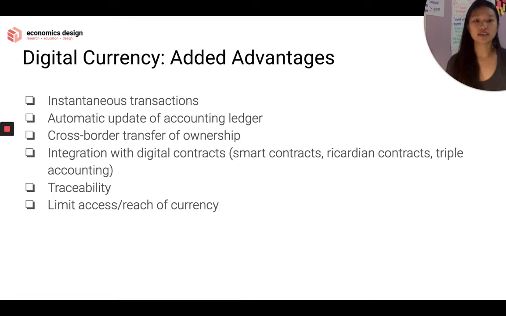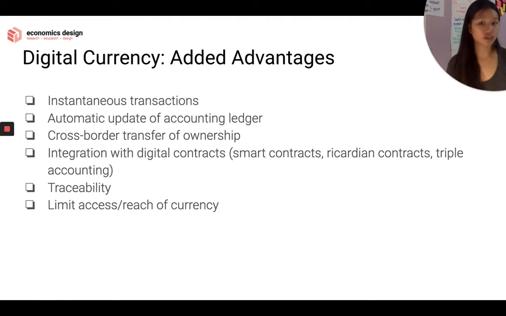A recurring contract is like a server, and it accounts for things going on in two different ledgers. So it's like a third ledger. So in a way, it's triple accounting instead of just dual accounting. Your word is verified against the other guy. Now you have a third party, so you need to verify that all three ledgers are the same. Just triple accounting. A recurring contract is doing something similar, and then you embed it in smart contracts.